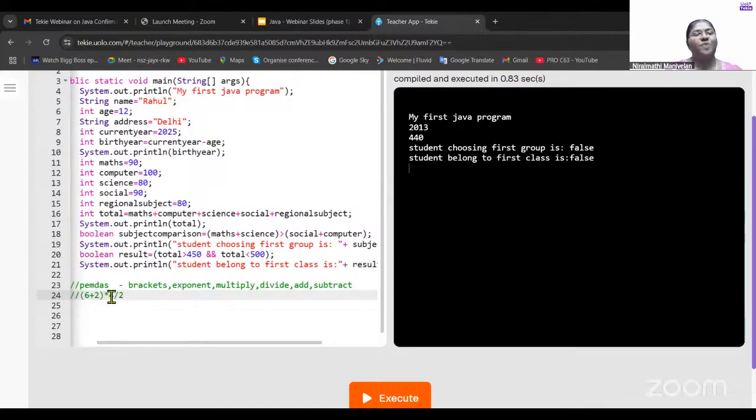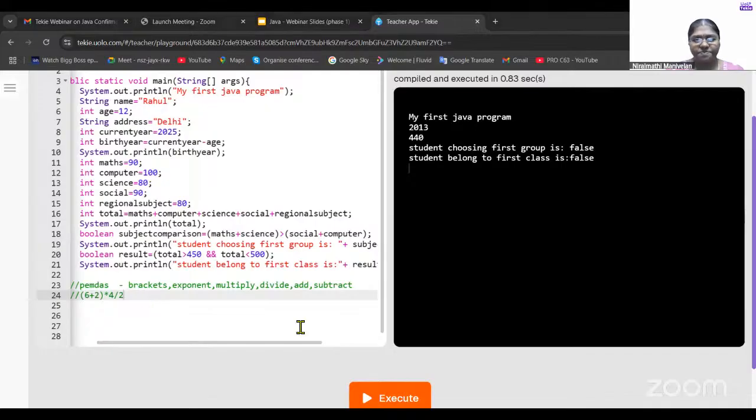And then it will be multiplied, 8 into 4, or it can also divide, because multiplication and division have the same priority. So there is a possibility the compiler can consider the multiplication first or the division first. So 6 plus 2, 8. 8 into 4, 8 fours are 32. 32 divided by 2. So that is the answer. In that way, it will calculate and the final output will be presented. That is PEMDAS or BEMDAS. So I hope, ma'am, it is clear to you.